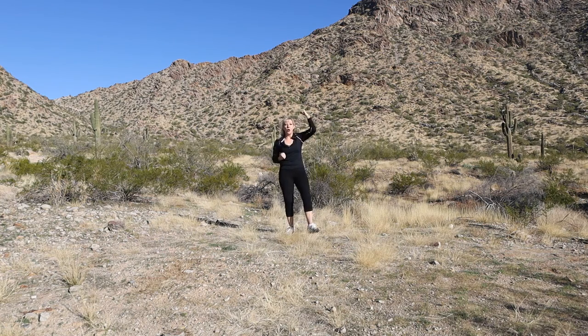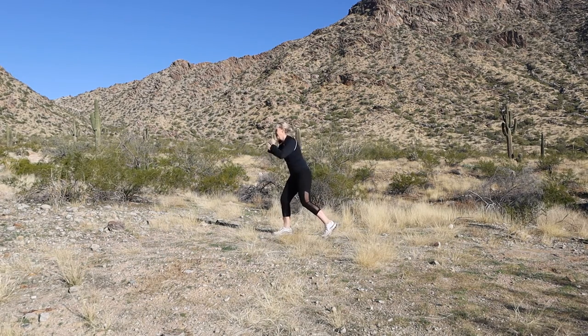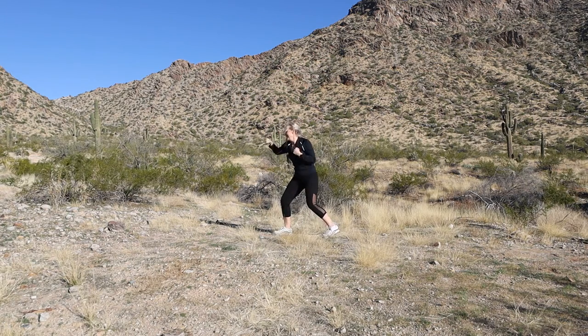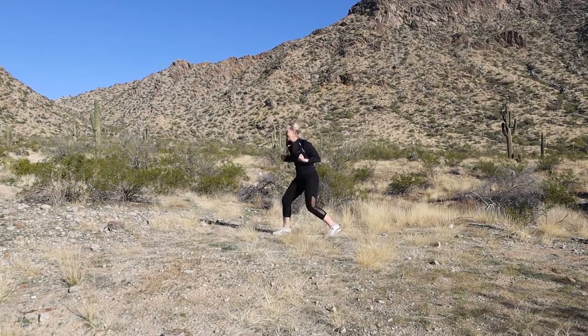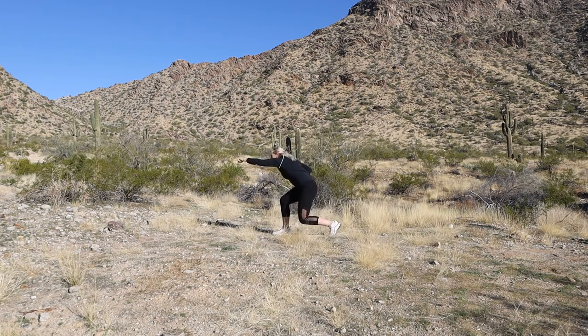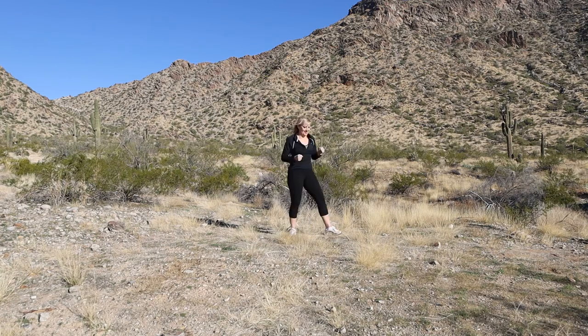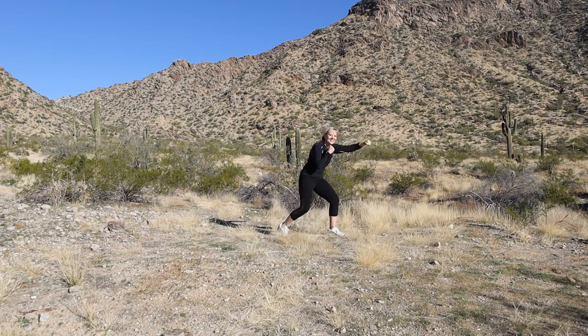I always wear shoes when I work out. Let's go into that heel dig and jumping jacks. Remember this is high or low. Back down to a march, other side ready. Punch, punch, punch. And there's going to be a little chili recipe at the end. Jab, jab, cross. The recipe is only about 30 seconds so please stay to the end. Don't forget to like this video if you like it, leave me a comment. I love to read comments and I will respond to you. And if you haven't already, please consider subscribing. Thank you. Let's march right here, put that body weight into it. Jab, jab, jab.